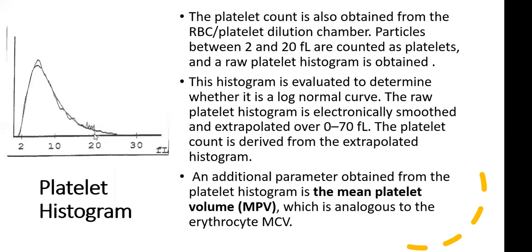When we talk about the fixed discriminator, it becomes very important. A fixed discriminator is a separator which will separate the population of large platelets from the RBC. All platelets, let us say large platelets, which cross that fixed discriminator will falsely be counted as RBC. If I draw this graph, this histogram is of platelets, and according to the impedance principle the next graph will be of RBC. Through the cursor, I am showing you that this graph will be of RBC. This RBC graph continues till 35 femtoliter, and after 35 femtoliter it will be lymphocyte. Everything is according to size here.